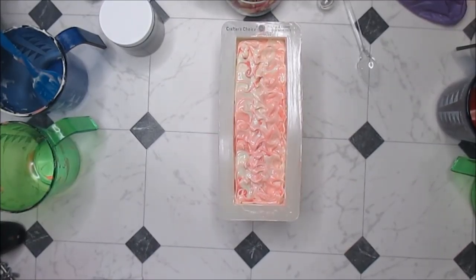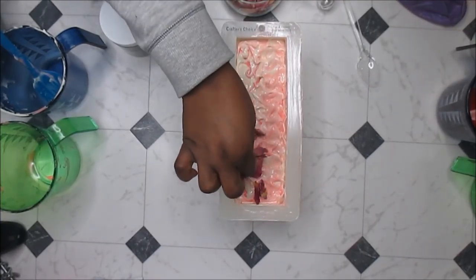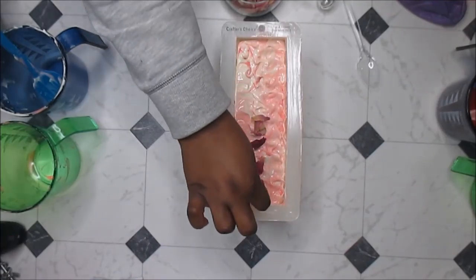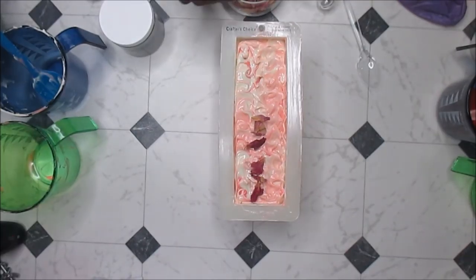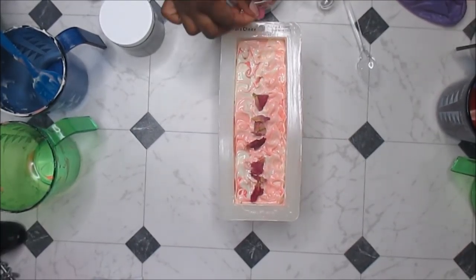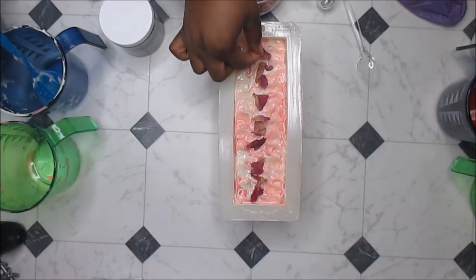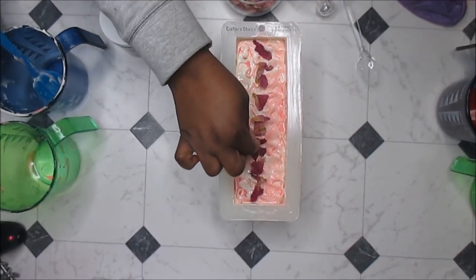What are these? These are pennies. And I think I do want to do the penny petals. They're bigger, but they're dainty. You know what I mean? I like them. I do. Just hope that they cut well. And the reason why I wanted to do botanicals is because I did it on my earthy goodness. Just kind of keeping up with the same theme here, you know what I mean? Okay, so now I'll pop one more there.